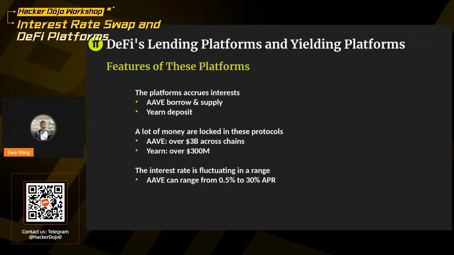This fluctuation really happens in the real world, and I don't like such fluctuations because I'm a rate averse person, and there are more people like me who are rate averse or would like to pursue stability. They would like to make sure that their profit stays close to certain figures rather than being unable to estimate what their annual yield may be. So that calls for the design of interest rate swaps, or the design of stable rates in the first place.